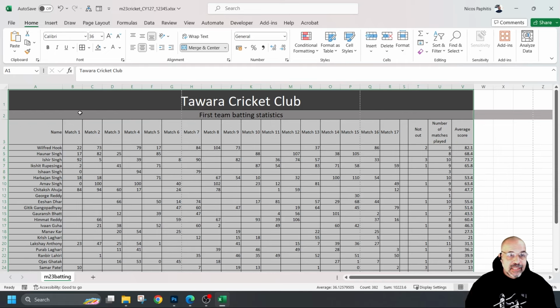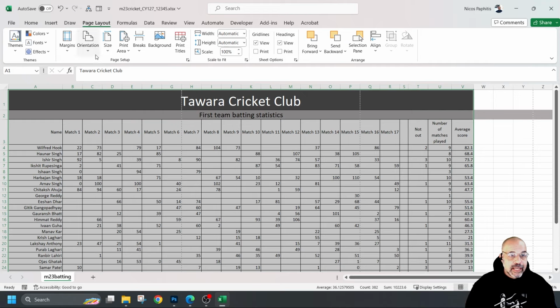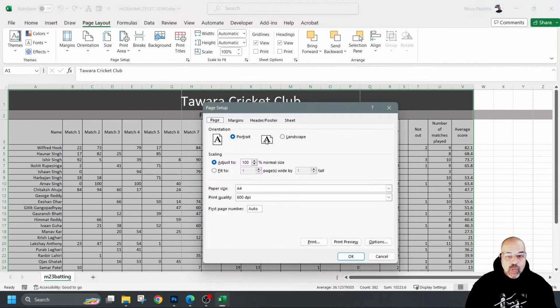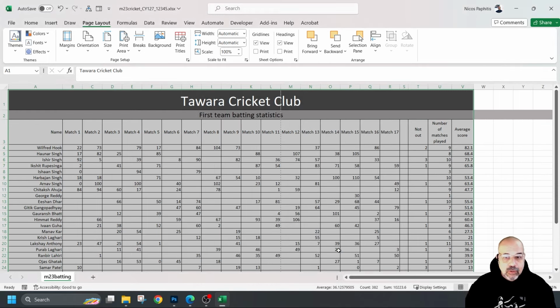Page orientation is landscape. So I could go to page layout and flip that over from here. I could go to the page setup as well. I prefer the page setup. Don't ask me why. It's long-winded, but it gives me an opportunity to see what else I can do in this dialog box. So it just keeps me in tune, and this way I don't forget other functions that may not be available in the ribbon.